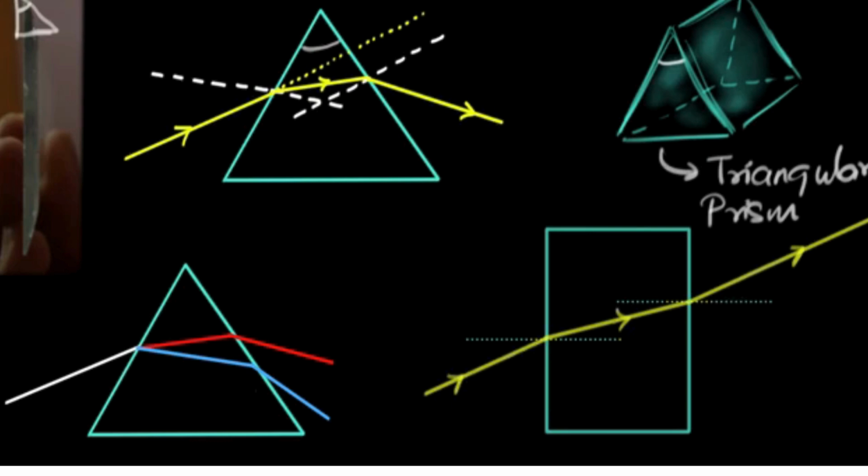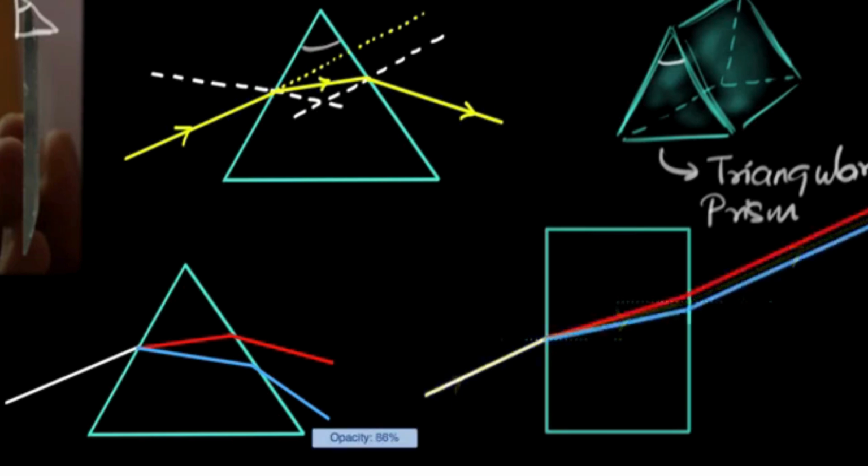And so now if we were to replace this with a white light, what we would see is dispersion. So let's replace that with a white light and see what happens. So if you replace it with the white light, again, just like what we saw over here, we see that the red bends the least and blue bends the most. But because the emergent rays have to be parallel to the incident ray, notice the red and the blue will emerge out parallel to each other, right?